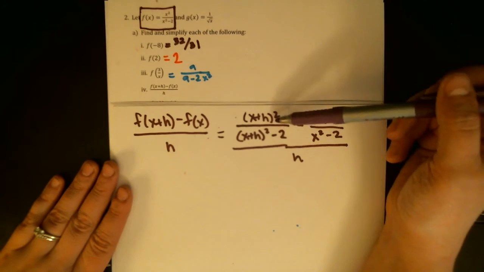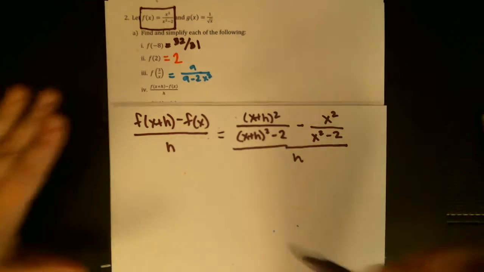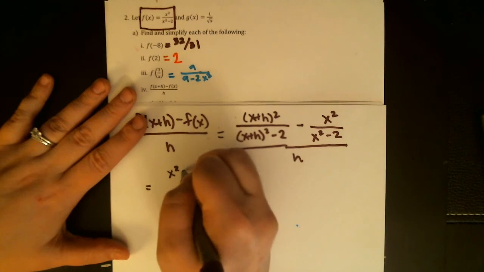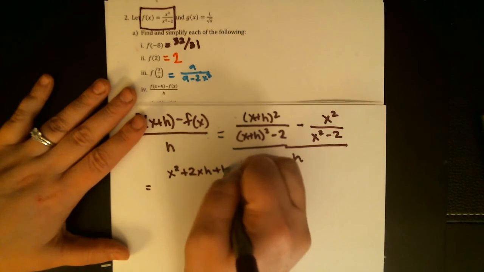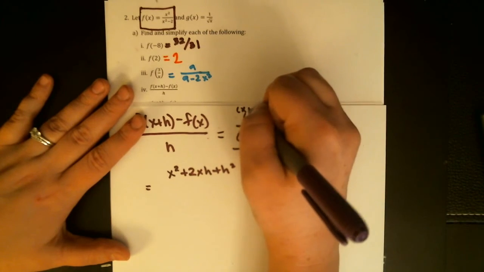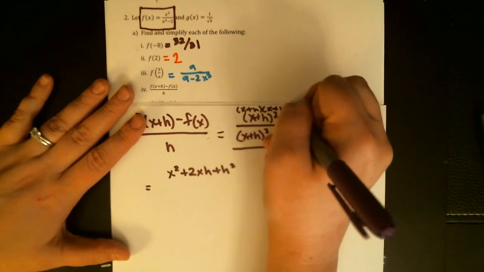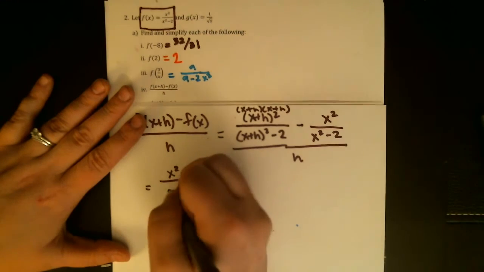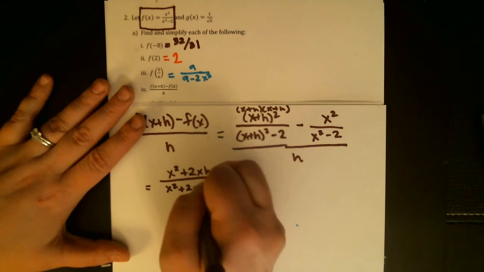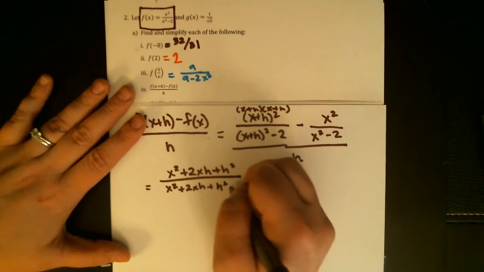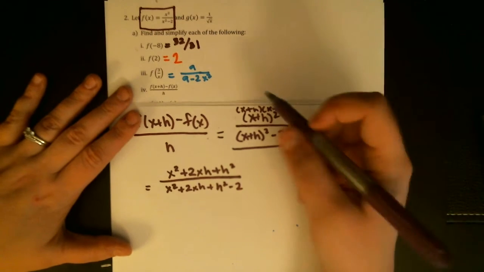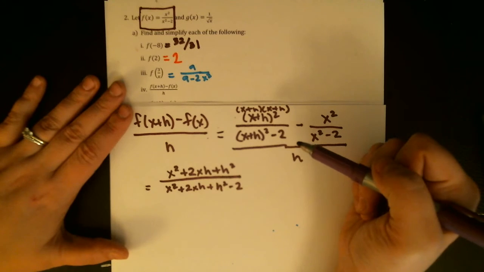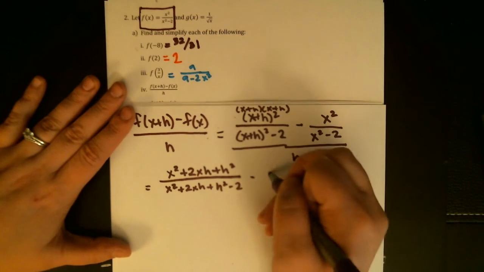So you could multiply out first or not. I think I'll go ahead and do it since I have to rewrite anyways. So I'm going to get an x squared plus 2xh plus h squared. Make sure you're foiling that. That's x plus h times x plus h. And on the bottom, I'll have the same thing with a minus 2, x squared plus 2xh plus h squared minus 2. Again, avoid the temptation to cancel here. Division does not undo subtraction, so you can only cancel if things are attached by multiplication.